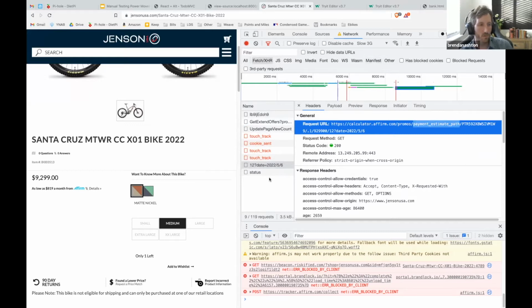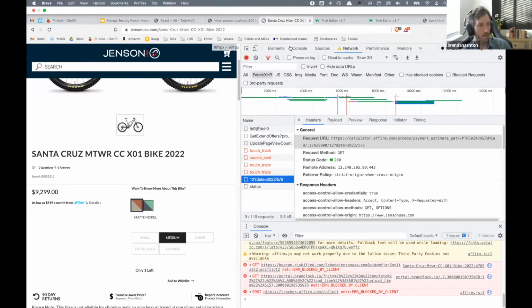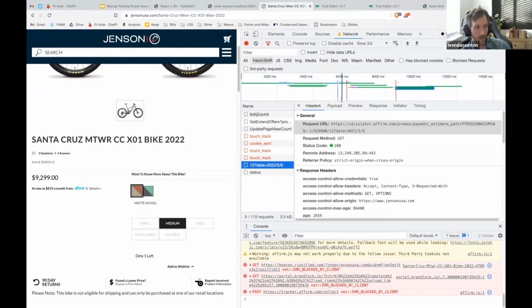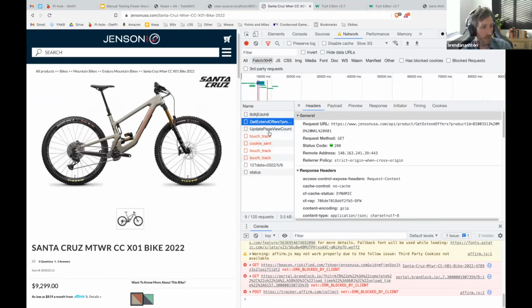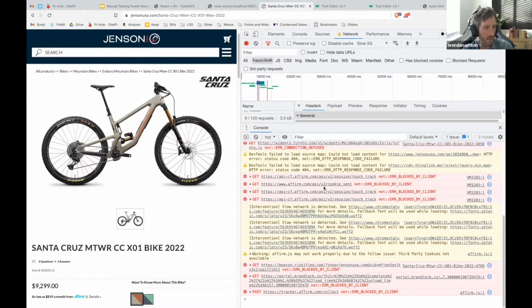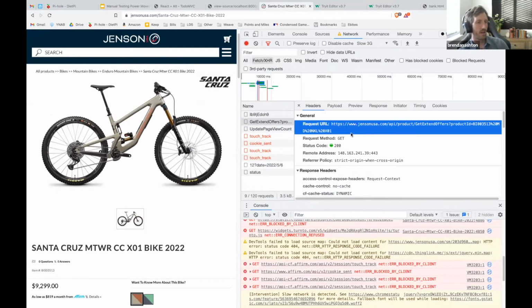We'll get into this a little bit more, but what you need to understand is these XHR requests are the ones that can make or break your application. If you have a problem, if there's an error with one of these XHR requests, then that's bad news, like very bad news, because then your application isn't working correctly. In this case, if the extended offers didn't work, then you would see an error in this console here. And you would see in the network tab, oh, it looks like extended offers totally failed. And so we're not giving this guy the promos and offers that we could. So anyway, that's the network tab.